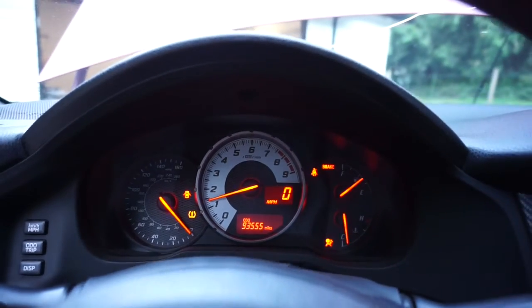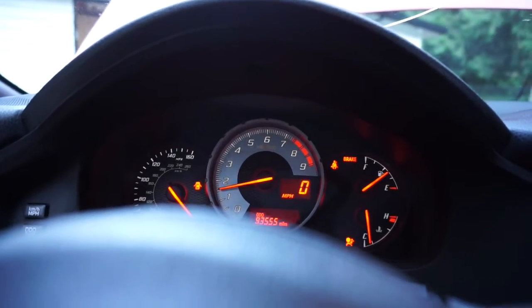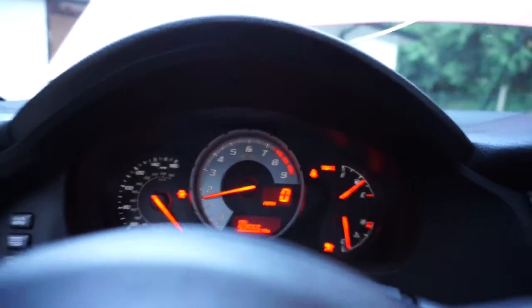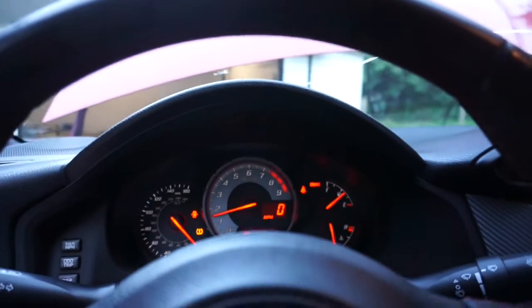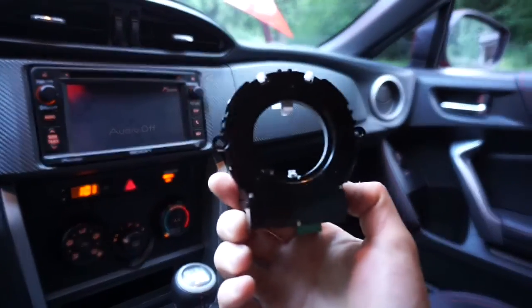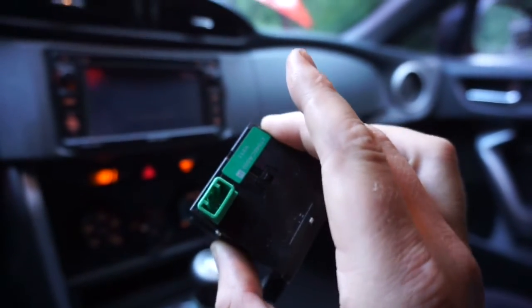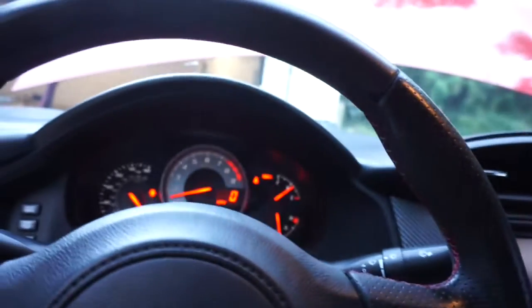Oh, sweet, amazing work. Let's go. Fixed it. So, third time. Gosh, I really didn't want to do this part. This right here was $330 for an OEM one. That's a lot of money, but hey, it worked.